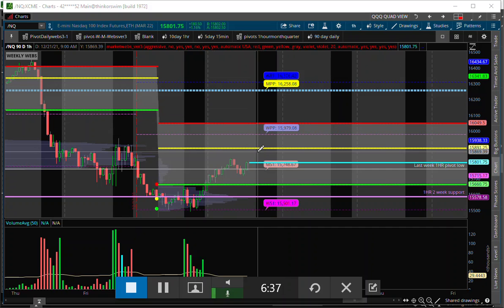Each level that you get above gives you a little bit more possible momentum. Like I said, today we are above our one-hour pivots and above our daily pivots, but we're still below our weekly pivot and below our monthly pivot. So we've repaired some but we haven't repaired all. It's a mixed bag on our pivots as they're lined up right now.